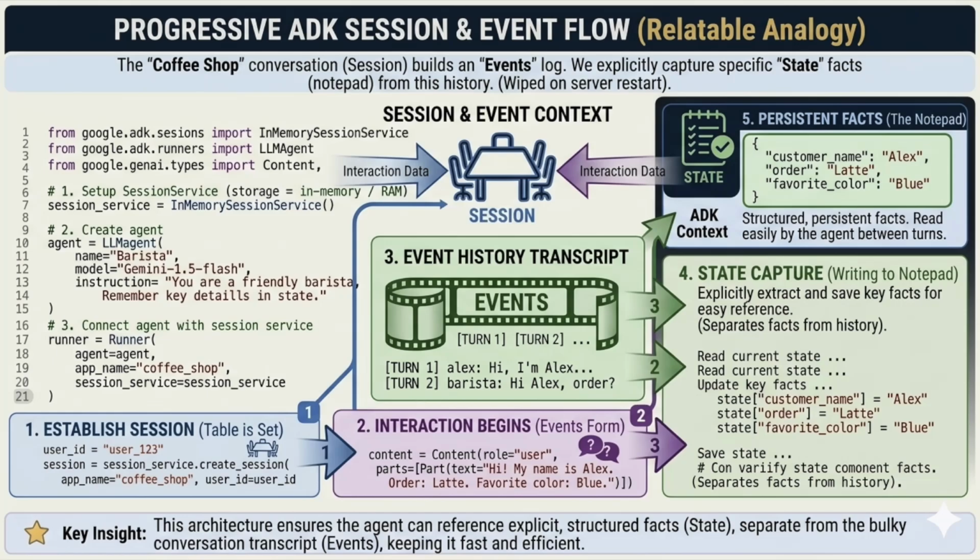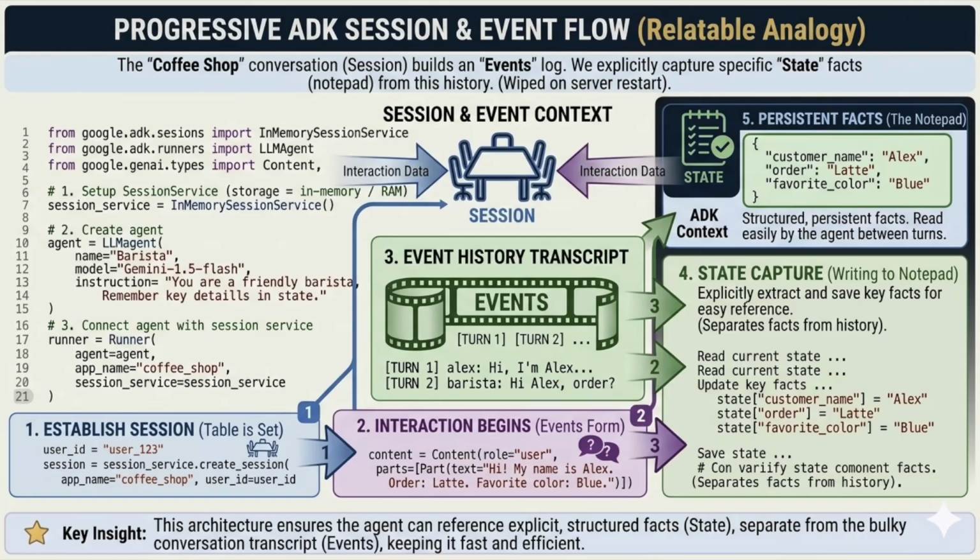Step B, the user sends the message, "Hi, my name is Alex." This message becomes an event. ADK automatically tracks this conversation thread, linking the purple event to our session table. Now, here is the most important part of the memory process, updating the state. We don't reread the transcript.